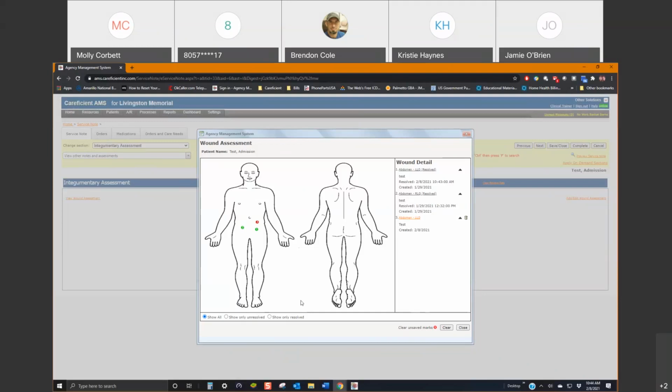So you won't actually see it within the service note itself. You would have to go to the Patient Encounter. Okay, thanks. And this does print on the print view of the service notes. If you needed to send off your service notes for an audit or anything like that, this is also added into the print view of the service notes, so you'll see this information here.